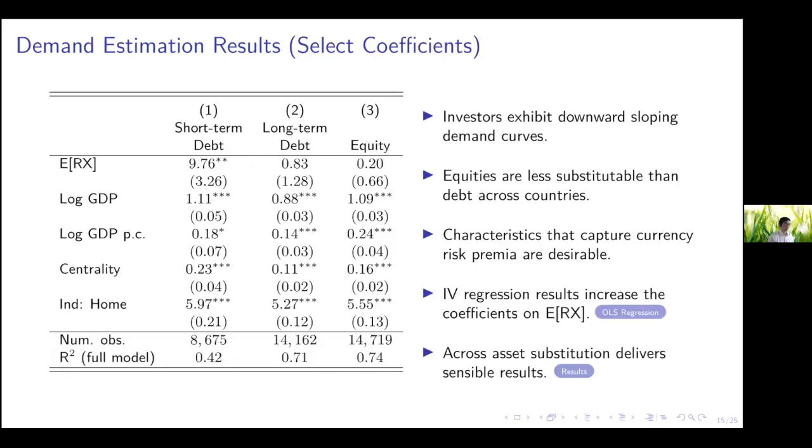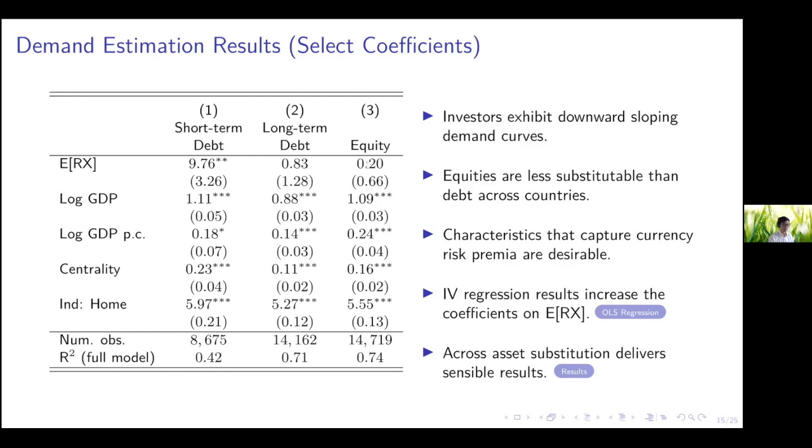Maybe it also clarifies things to see what they do. To give you a sense of what comes out of this kind of estimation procedure, the left-hand side here shows the selected coefficients that come out of these regressions. We're estimating this equation 8, the within asset class demand, class by class: short-term debt, long-term debt, and equity. The first thing you're going to see is that investors exhibit downward sloping demand curves. What does that mean? As expected excess returns increase, investors do seem to want to shift their portfolio weights towards those assets. However, this elasticity of substitution is not constant across asset classes.